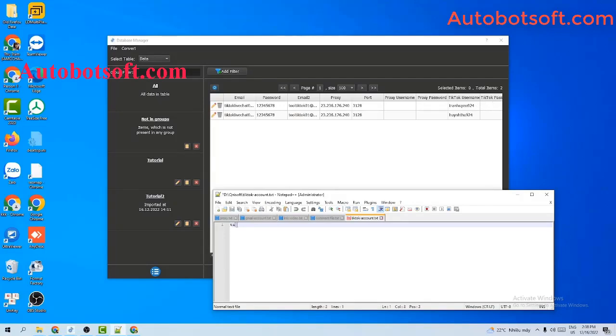With the first one, you will import the email address, comma, password, comma, recovery mail, proxy ports, proxy username, proxy password, or you can leave the section blank if you don't have it. And don't forget to put the comma for each parameter.